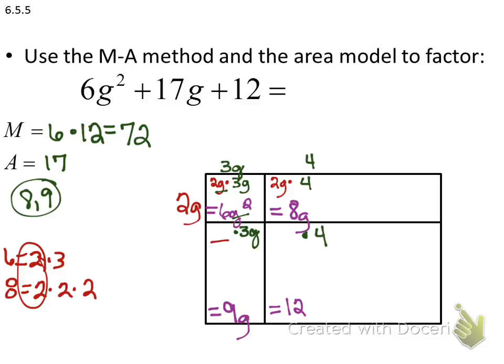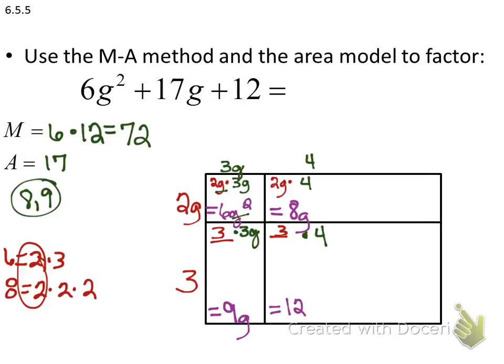So now, what's my last piece of missing information? The height of the bottom rectangles. So what times 3g will get me to 9g? 3. 3 times 4, does that equal 12? Yep. So that's going to be my height. So I'm going to make sure I label every aspect of my area model so I get all my points on my quiz. So Miss Lidikin doesn't get to get carried away with her ink pen grading.